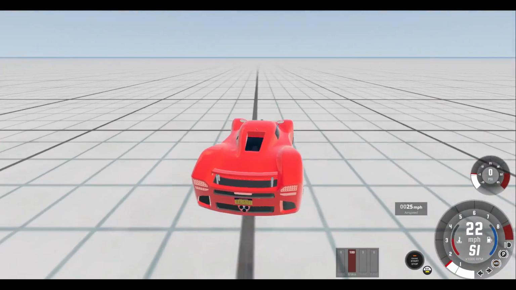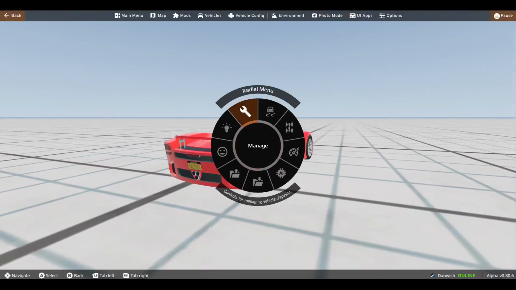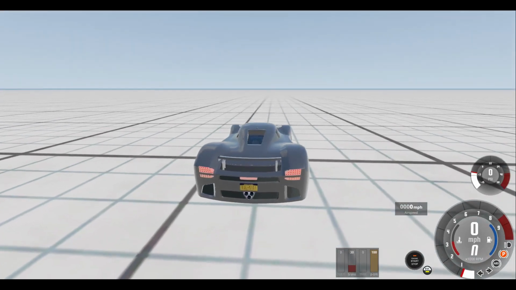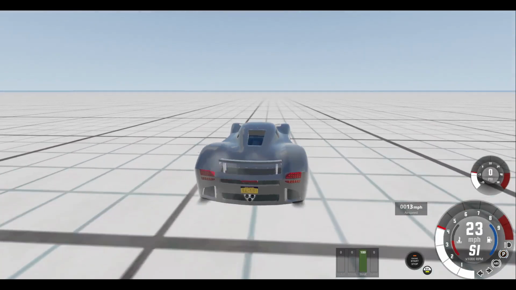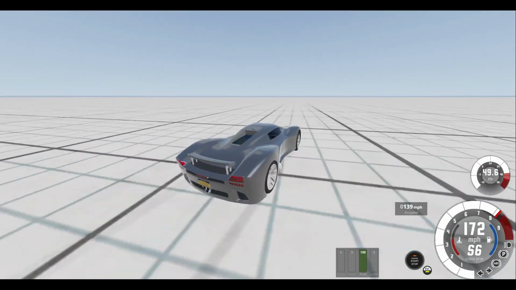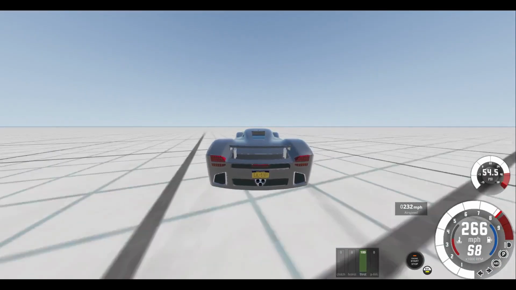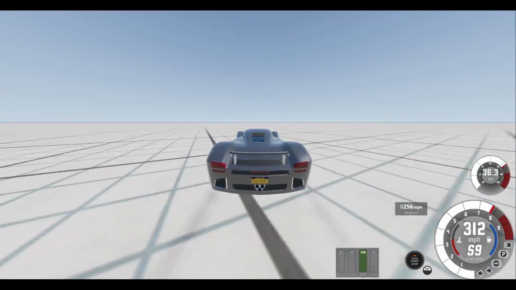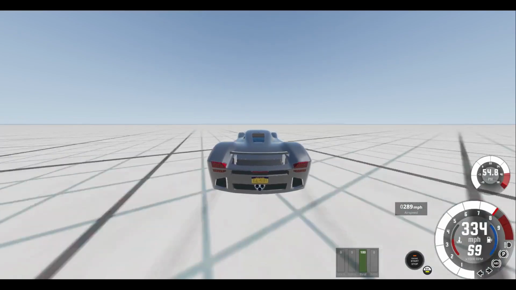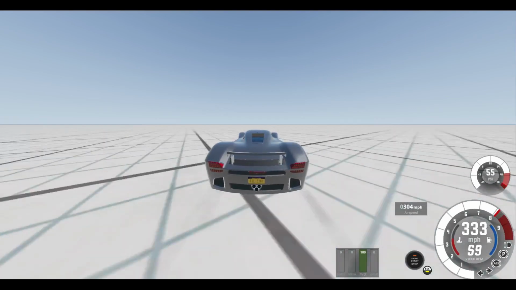That has about twice as much horsepower as the previous one. So let's switch over to the one that has twice as much horsepower as that. And that's the quad turbo V12, so let's go. This thing is considerably less stable, which makes sense considering it has 7,000 horsepower. I just needed to hold steady long enough to get to 400 miles an hour. That's all I need out of this one.